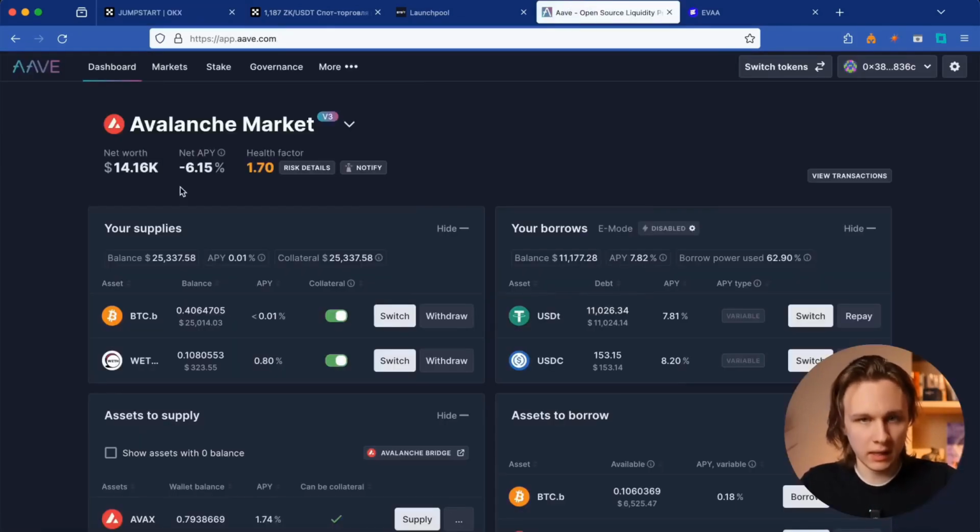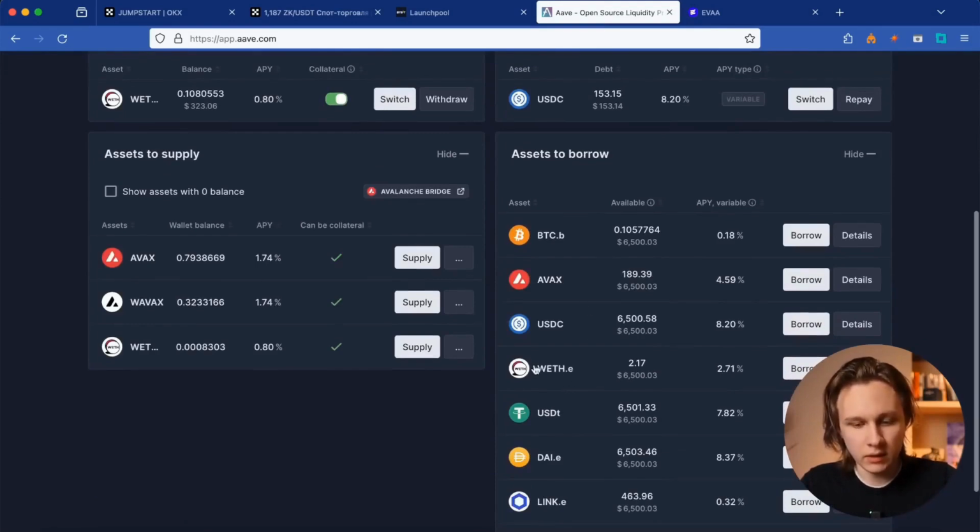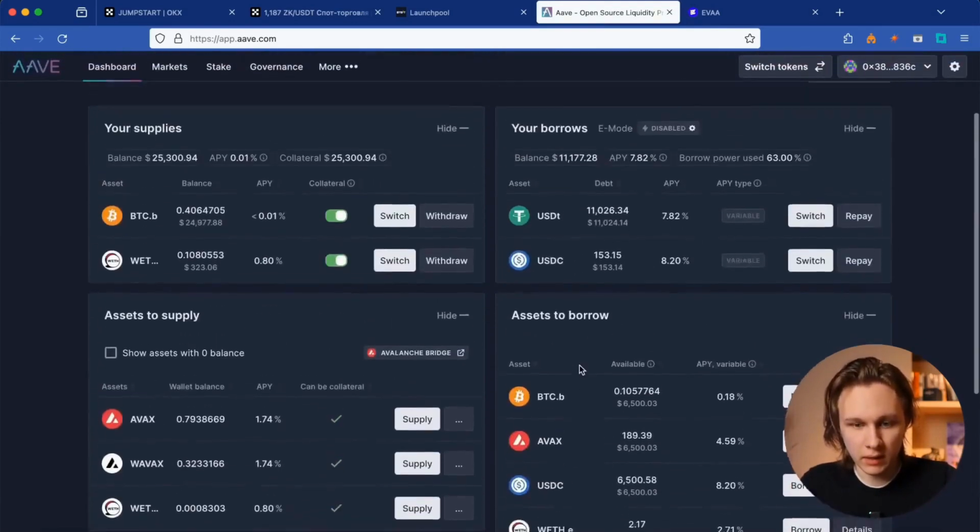Specifically, I use lending markets. I have Bitcoin in my portfolio, and I always work with it. Here, I can leave Bitcoin as collateral, meaning I have it in my portfolio, and I plan to hold it for the long term. And I can take a loan against it. I can take a loan in Ether. So, for the most part, that's what I've been doing.